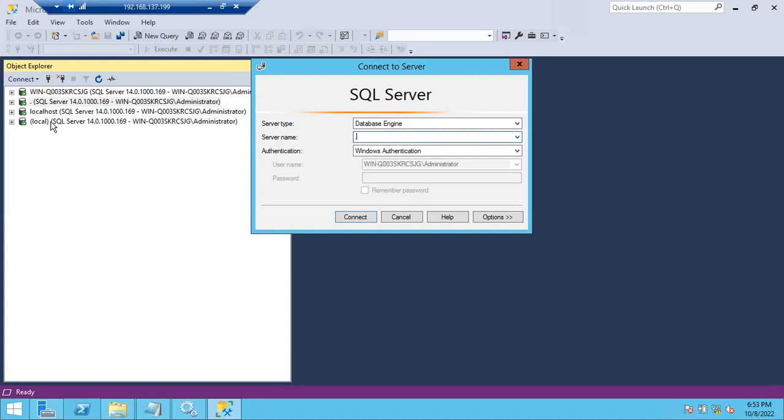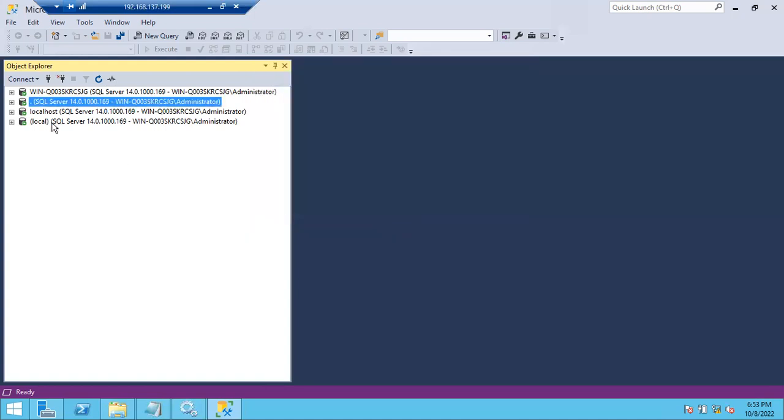The instance is the same, but there are 6, 7 different names for the default instance. So only a single instance, but connected with multiple names. Don't think 4 instances are there, only a single instance. You can connect to the default instance using dot, using localhost, or using local.